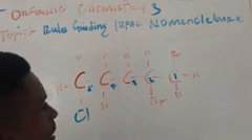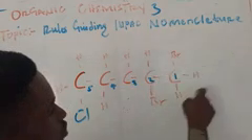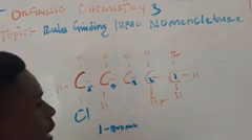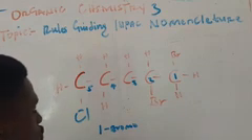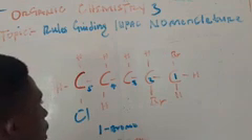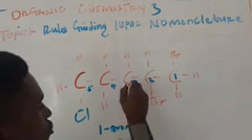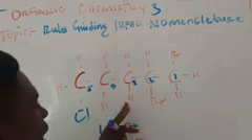So if I want to name this one also, now you bring out your substituents. At carbon number 1, I have a substituent, which is bromo. At carbon number 1, I have bromo. And at carbon number 2 also, I have another bromo. Then at carbon number 3, I do not have any substituent.